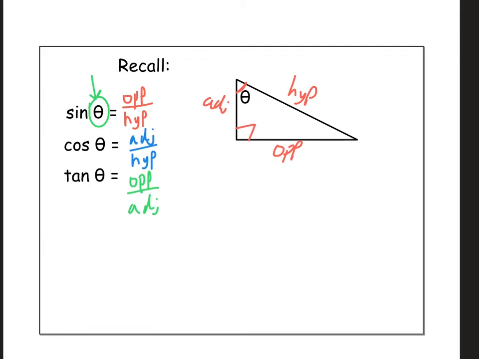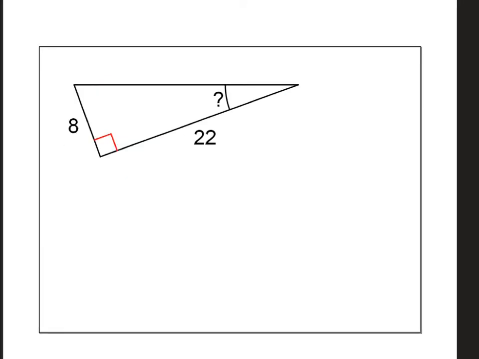You'll definitely need a calculator and make sure we are in degree mode again. So here's a sample problem. Let's say we want to find a missing angle. So let's pretend our theta, or they might mark an X there, or a question mark like this problem is there. So based on that reference angle, the hypotenuse, of course, you can always label across from the right angle. So the 8 is actually the opposite side, and the 22 then is the adjacent side.